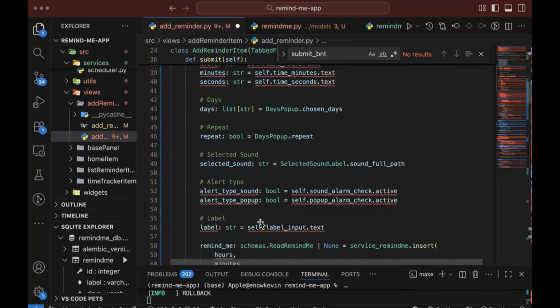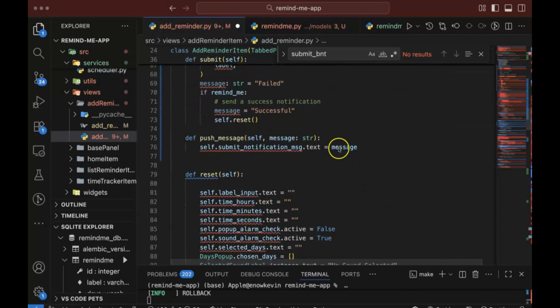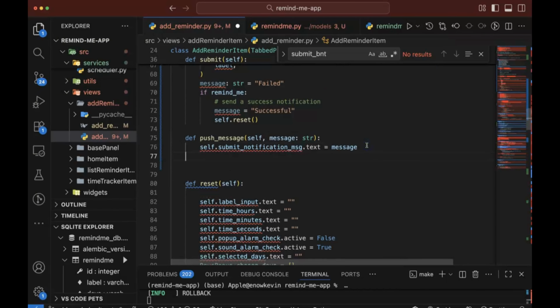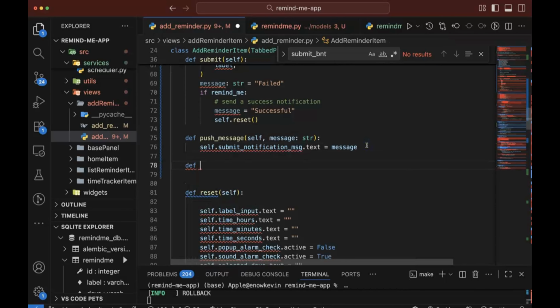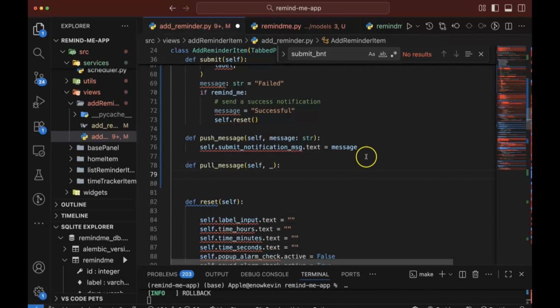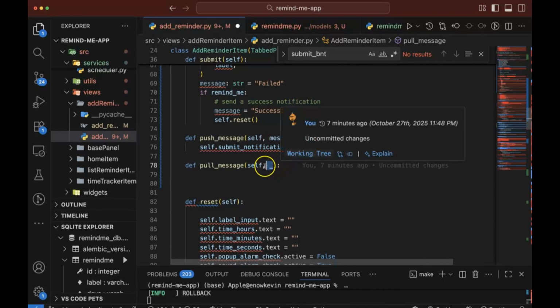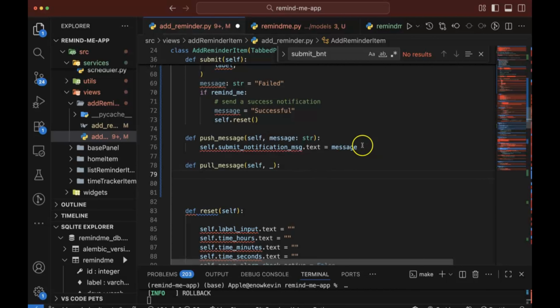Just down here below the push message method, I will have another method called pull message, and it will take in the event because it's going to be called in the clock. The clock by default passes in the event here. So what we're going to do is just set this to empty.